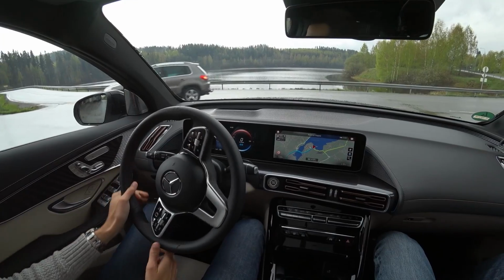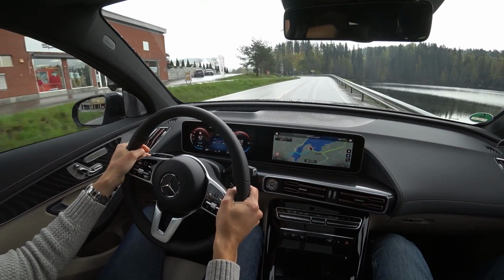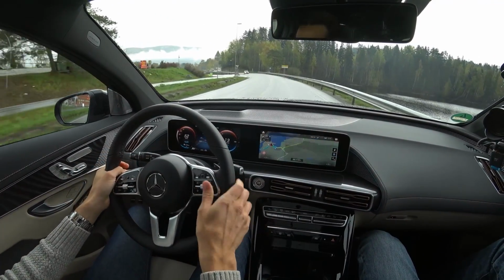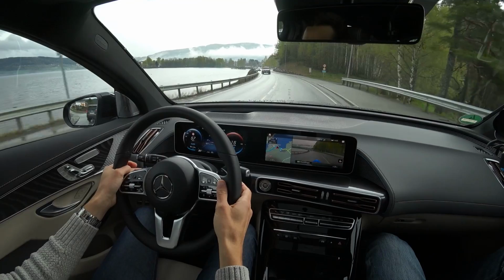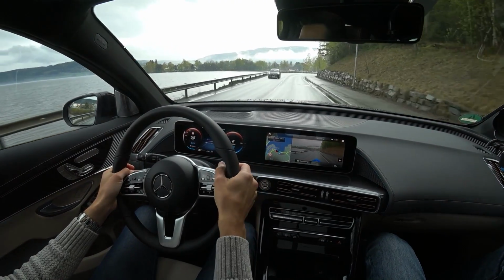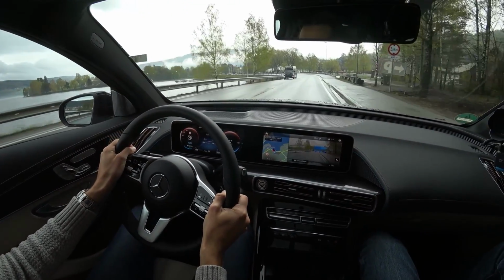So I'm just turning back here now, take the same route. It's really interesting to play around a little bit with the recuperation. I would probably set it to the really, really strong recuperation when you're going down for a very long time. Other than that, if you hold the left pedal, let's see if it also works with holding the right pedal again. Yeah, holding left or right pedal goes back to the auto mode again, and then the recuperation is decided by the car itself.